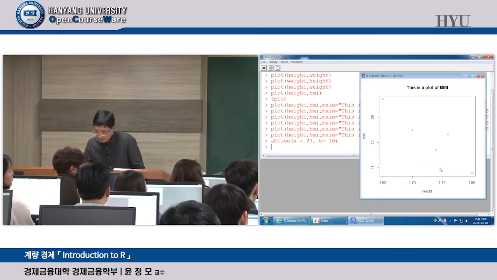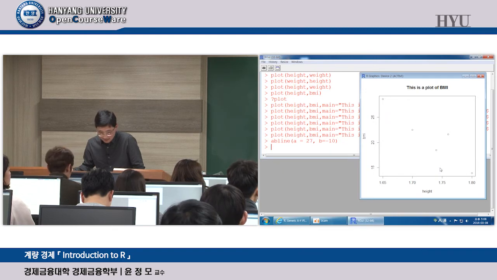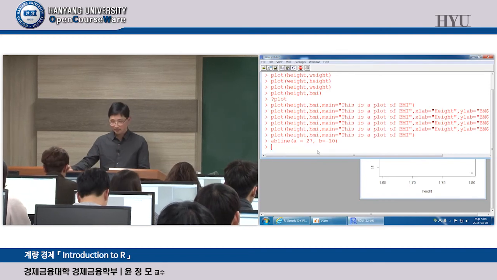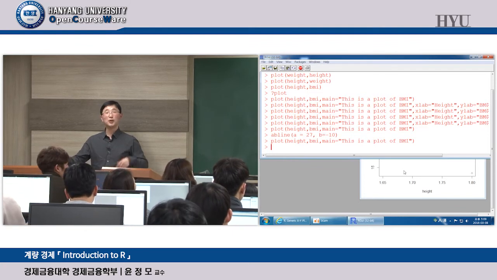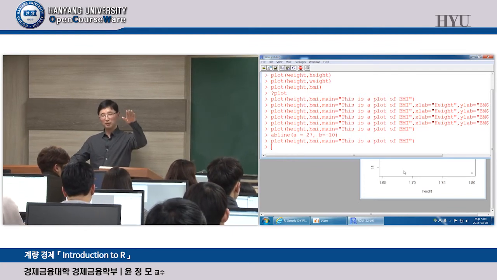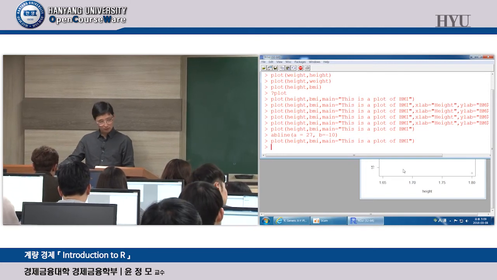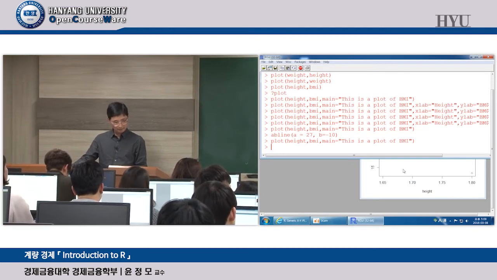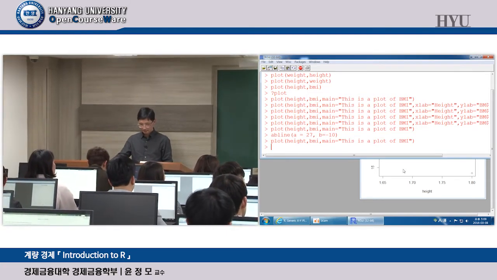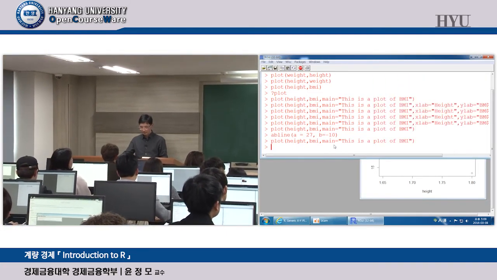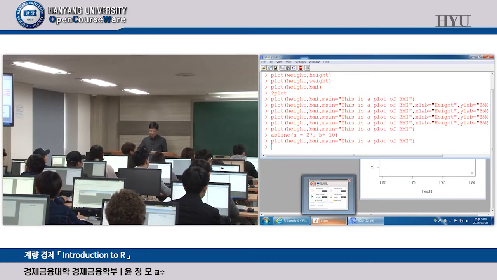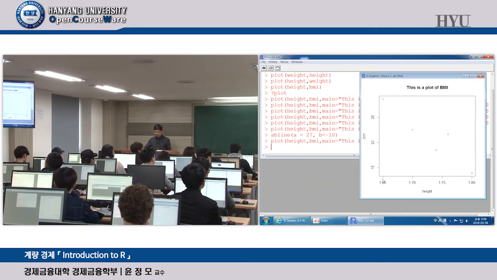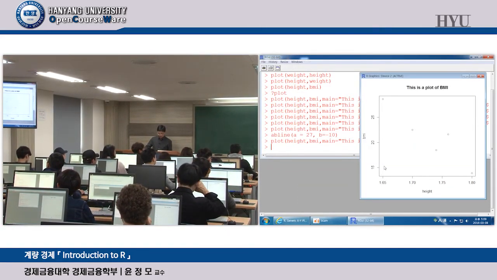Oh, where did it go? Okay, let me retry it. So you have to make a plot first, and then you can add other things, okay? So the plot function must come first, and then you can add, for example, an abline. Oh, I see. So 27 as an intercept was not such a great choice because this is not 0, right? So what kind of plot do I want?